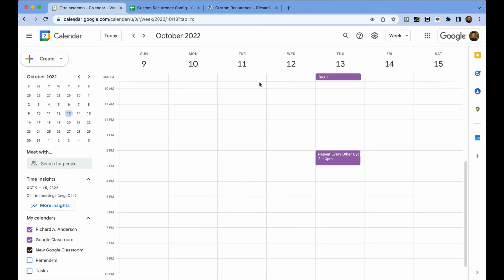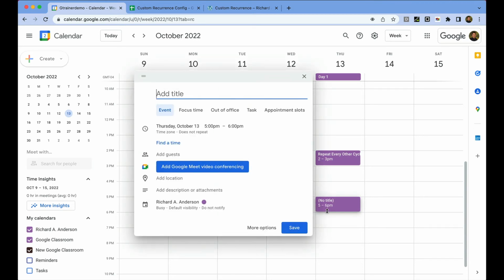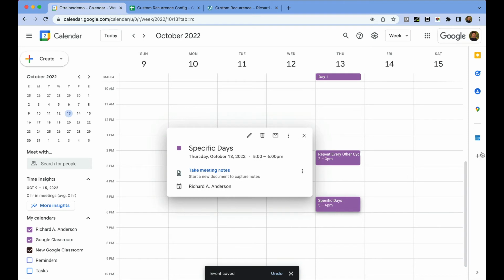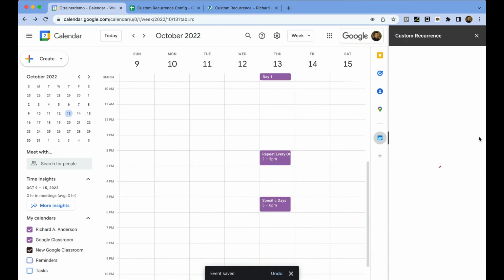And now the final option I want to show you is selecting specific days. So we're going to go down to here and choose specific days. With this event, I'm going to launch the add-on.